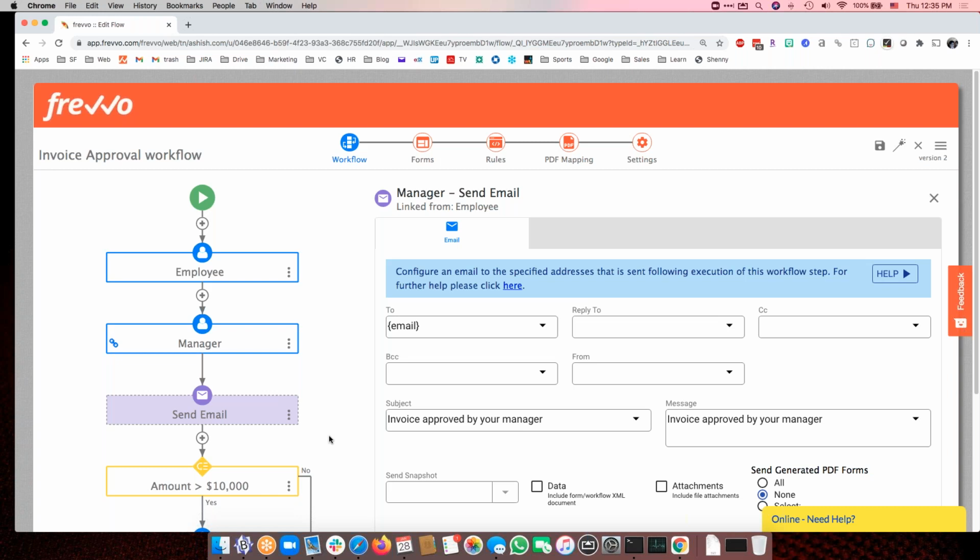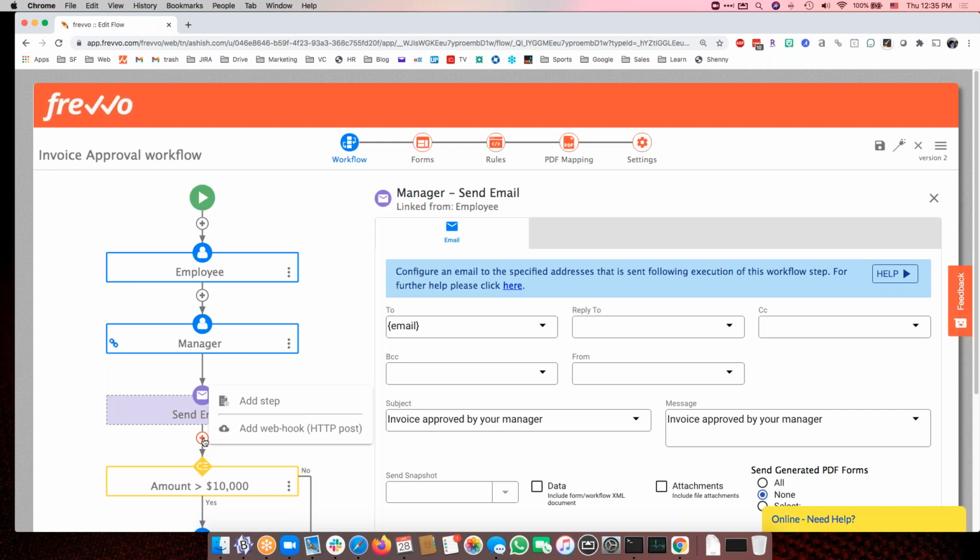Now, you don't have to do this because the audit trail captures this, and the employee can always go to the audit trail and check the status of their invoice. Where is it? Is it pending for the manager? Is it pending for whoever it's pending for at this particular point in time? But it's nice to get an email notification, and it's completely optional. Some people don't like getting unnecessary email, and if you don't want those emails, no problem. You don't have to add these emails to the workflow. But some customers like to have that, and so you have the option of sending an email as well.